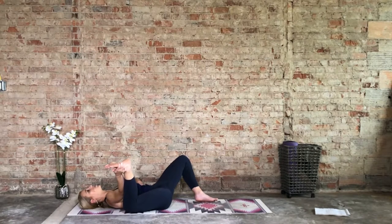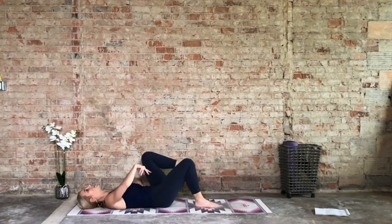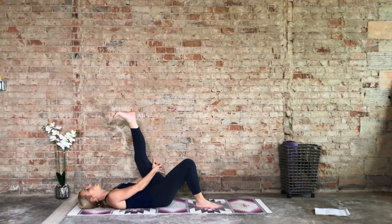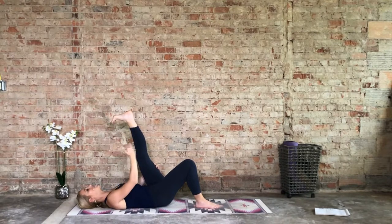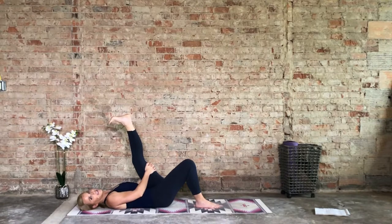On your next exhale, slowly release the right sole of the foot to the ground. Inhale, left sole of the foot to the sky. Grab a hold of the backs of the hamstring. With every exhale, draw the quad in. With your inhales, kick the foot up, flex the foot even deeper. Exhale, draw it in.